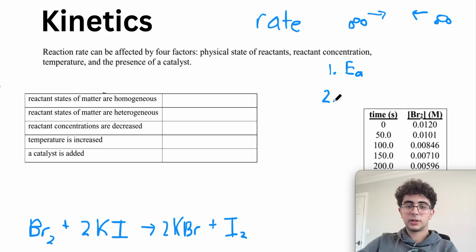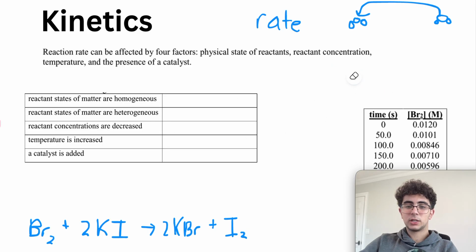The second thing is, these arrows I drew are not super accurate, the reaction needs to happen at the proper orientation. In other words, maybe this exact part of the molecule needs to hit this exact part of the molecule for the reaction to happen. And so the second condition for the reaction to happen is called orientation. So it needs to hit with enough energy, it needs to have at least the activation energy, and it needs to hit with proper orientation.